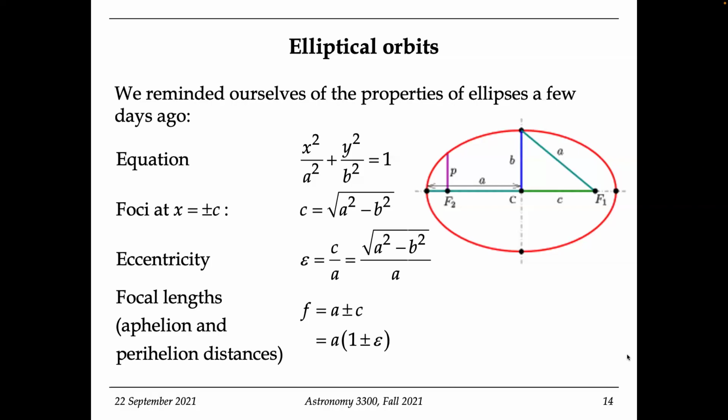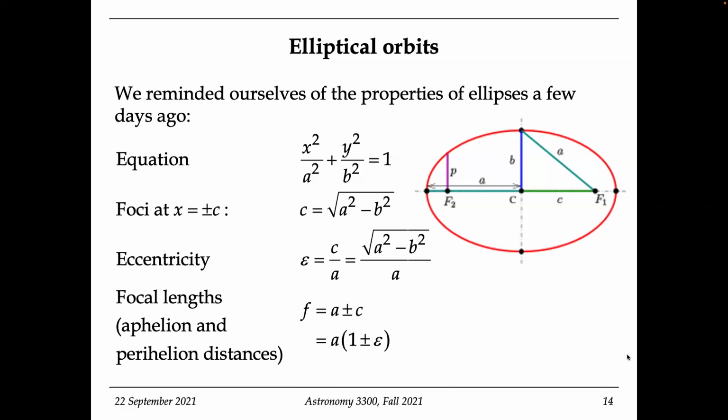Eccentricity, I just sort of stated without an explanation, is C over A. You know, if you want to, you can pull out a geometry book and you can show that yourself. But if you do that, you can write eccentricity as just A and B, more or less. More importantly, you can write the focal lengths, which one can think of, the focal length here, as A plus or minus C, which is the perihelion distance.